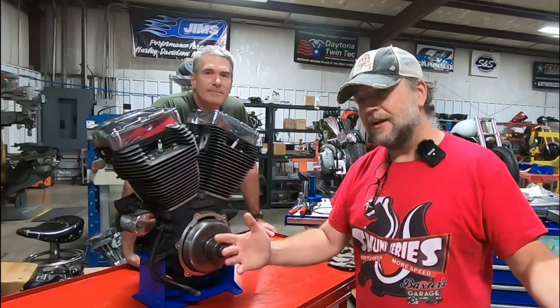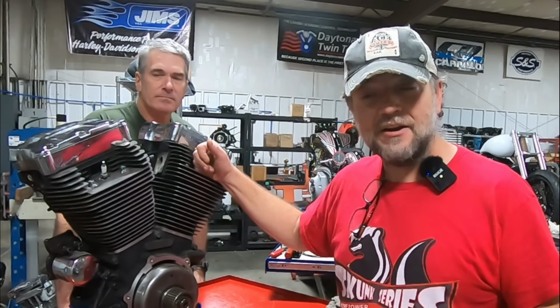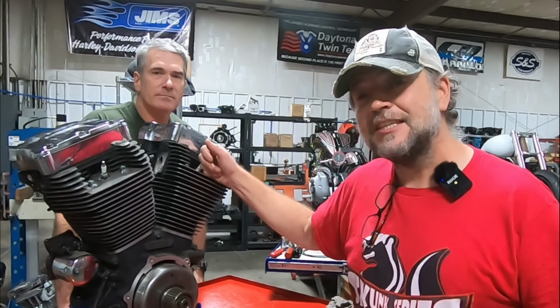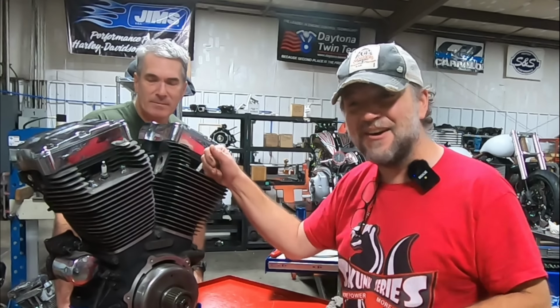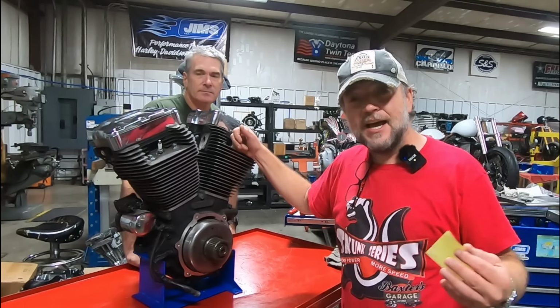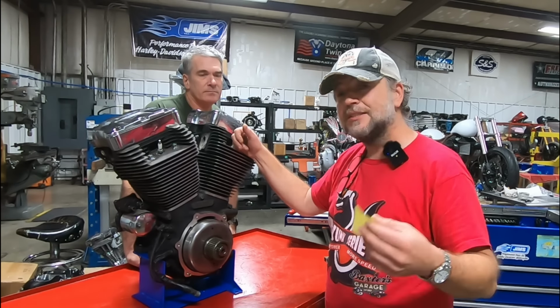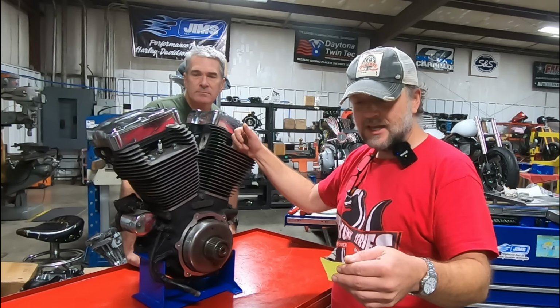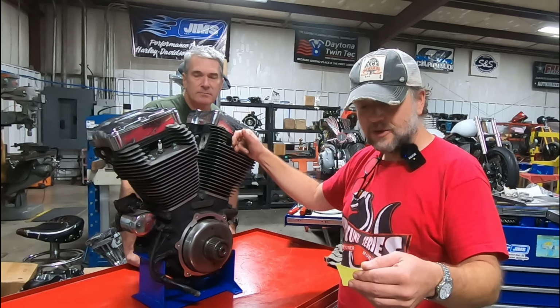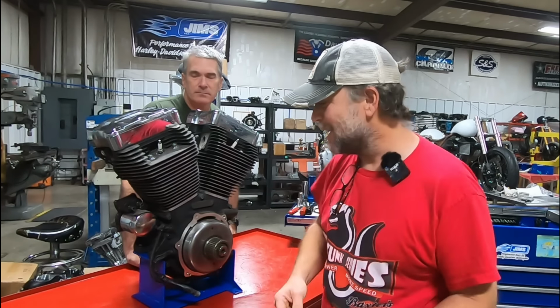So anyway, back to the teardown, guys. This is going to be a fun one, I think. I'll tell you what it came out of, but I have absolutely no idea what could be wrong with it. It belongs to Kelly out of Tennessee. This engine came out of a salvage yard, so we have no history. We have no idea what we're going to find. We're going into it completely blind. I do know a couple of details about the engine. I know it came from a 2013 Road King. I know it was in a wrecked bike and he bought the motor from a salvage yard. It's got 30 to 32,000 miles on it, and it came with a 90-day warranty. So that's really all we know.